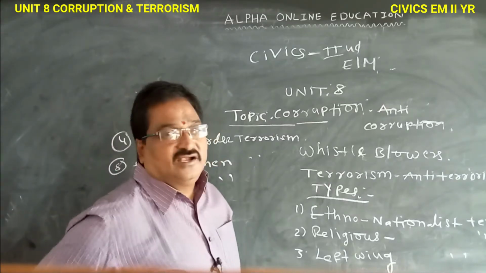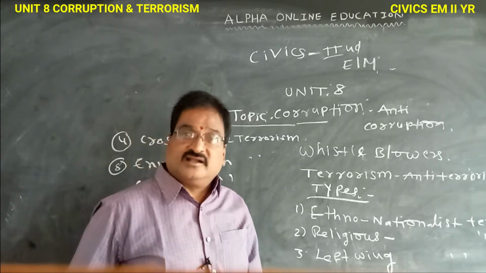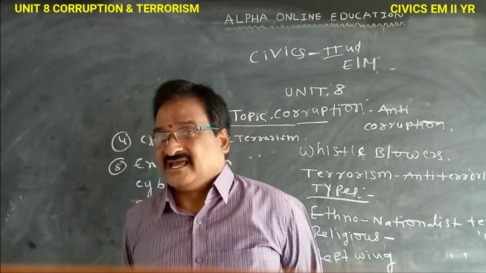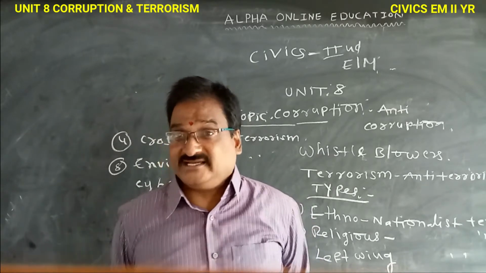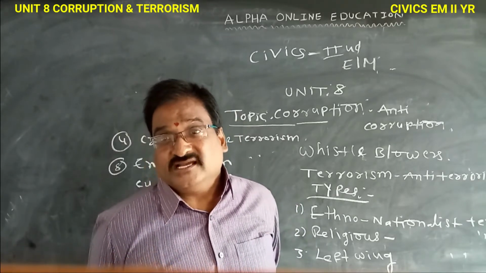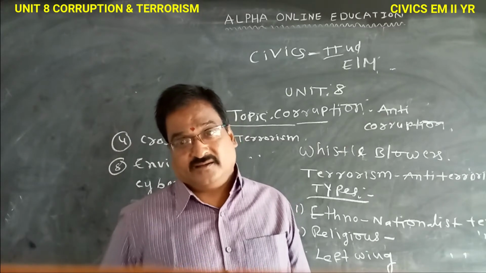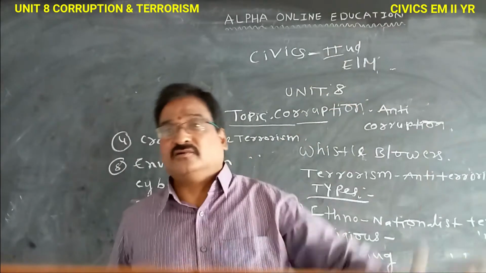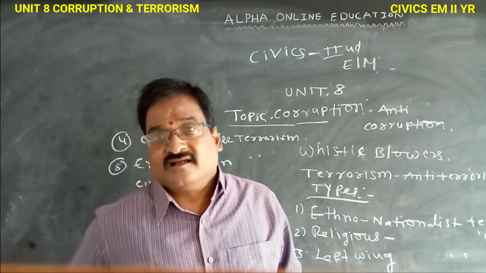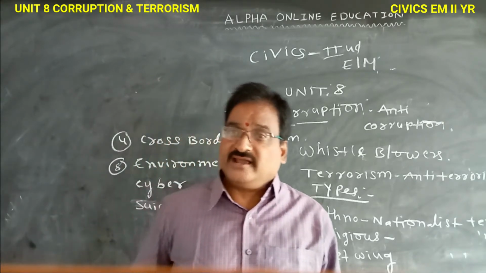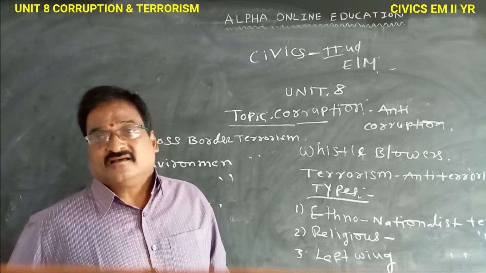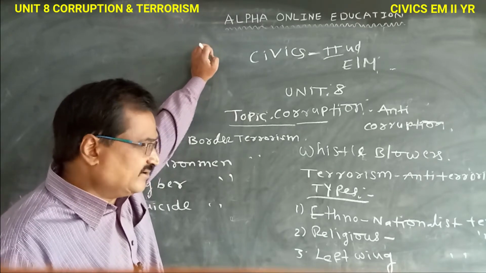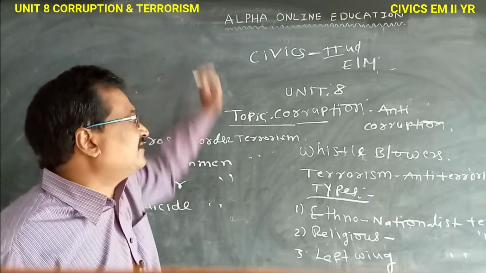Contemporary issues in India. So I complete the coalition politics. Now, present coalition politics plays an important role. It is the government of NDA. Some small parties support the alliance of NDA, National Democratic Alliance, United Progressive Alliance. So here the topic is corruption and anti-corruption, and terrorism and anti-terrorism.